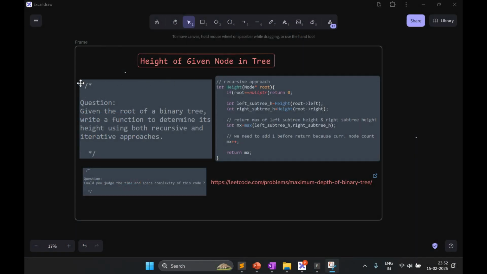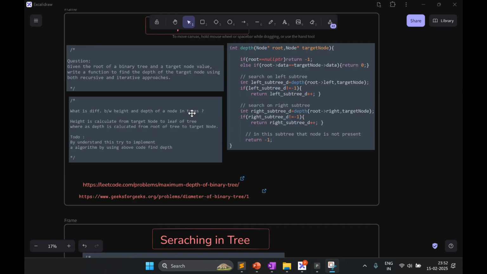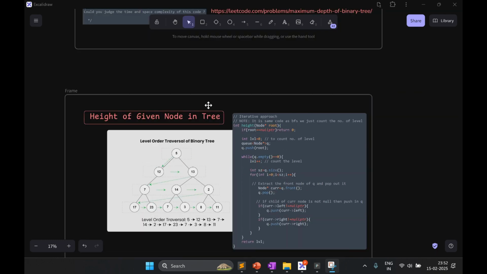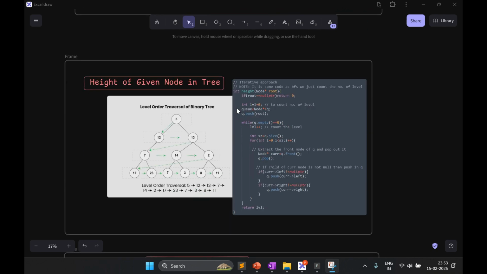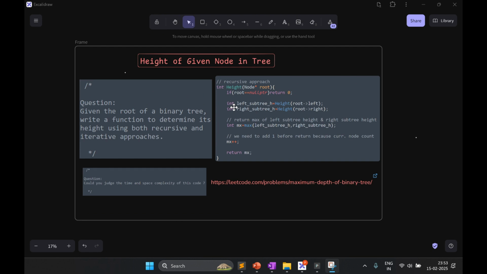After this, we are only going to solve questions. All the theoretical stuff about trees has already been covered. In this section, there are a few questions like height, depth, diameter, and some related concepts. The first question is the height of a given tree. We are going to solve this question in the online IDE, so open your online IDE and go to the questions through the given link.